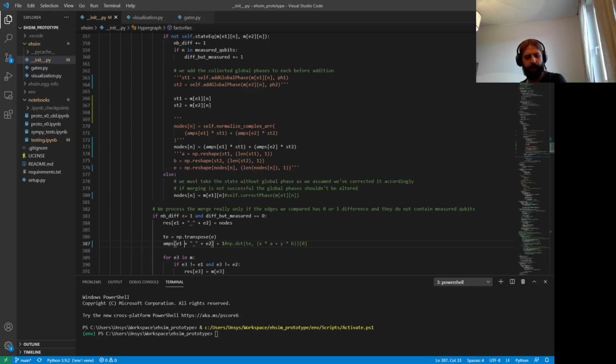Oh, actually, I don't have a mouse, but I do have the pen, so I could use the pen. But I cannot switch between these screens. Whatever. Never mind. Oh God, that's complicated. Let's think about the phases first. I need to do that. But how do I do that? Do I want to translate the states into NumPy complex arrays and then back into states, into expressions? Do I want to do that? I probably have to.